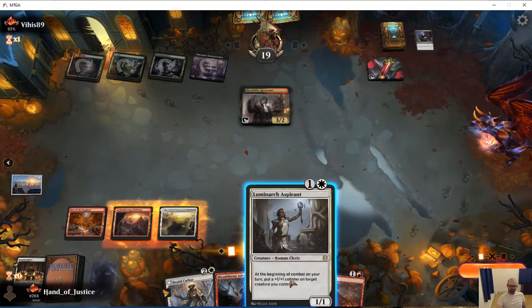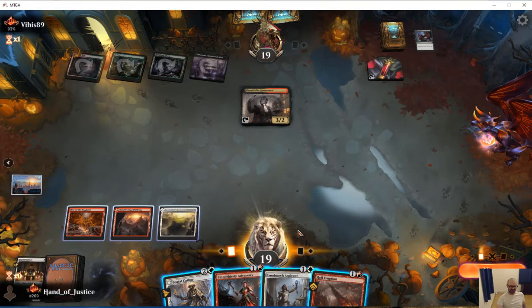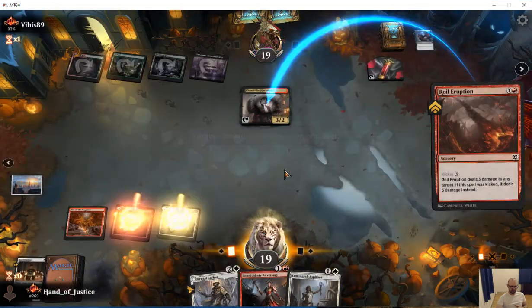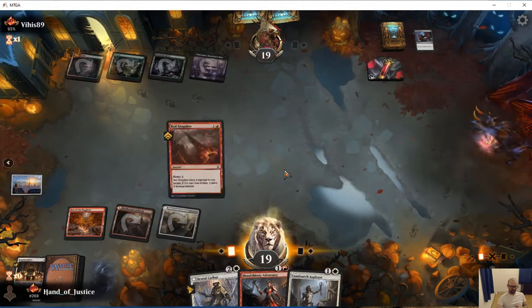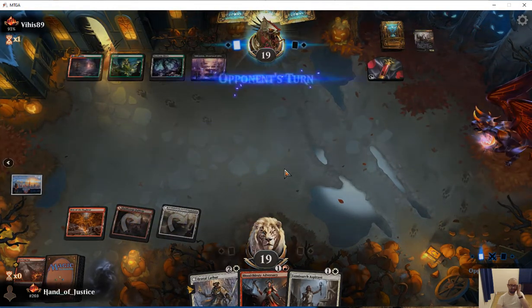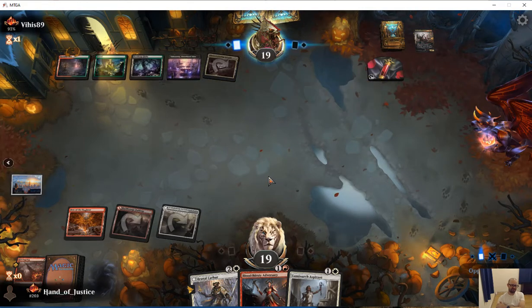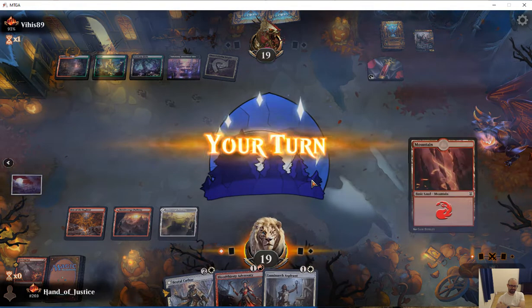Again, he could just kill Aspirant here. I think it's fine to just Eruption. We're not getting any forward momentum, but this can just kill our Aspirant again, so I think it's fine. This is a very, very grindy match.